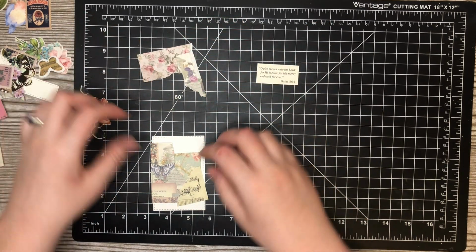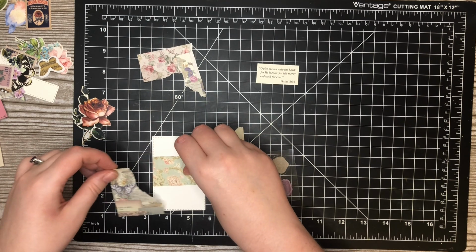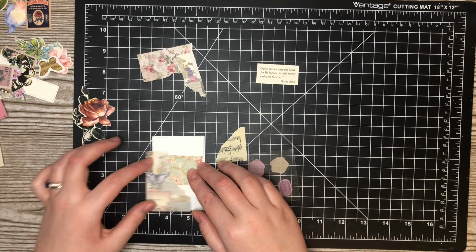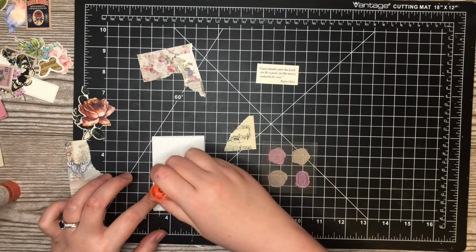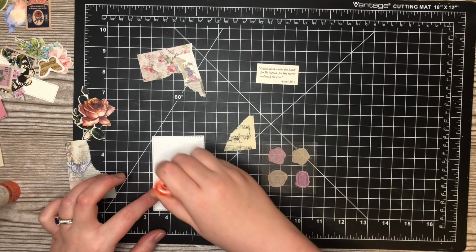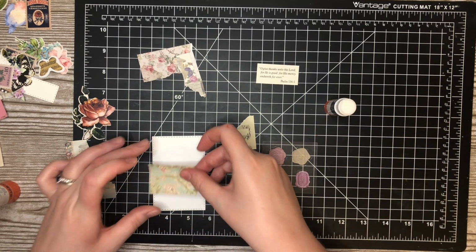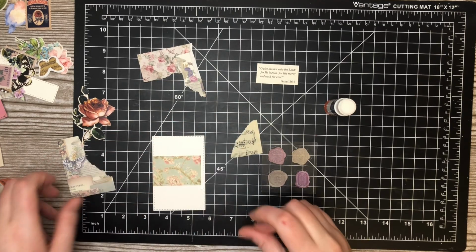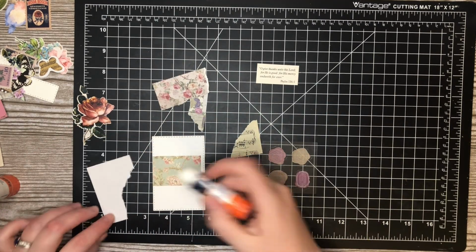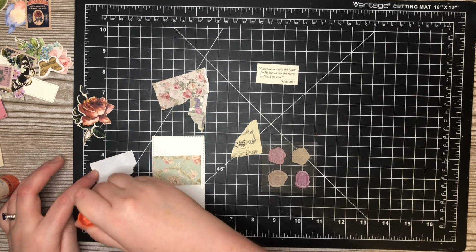At this point, I have a fairly good idea of what my card's going to look like, and I definitely have the background figured out. So right now, I'm going to glue the background pieces on with my craft bond glue stick, starting with the pieces that are going underneath. I always use a glue stick when I'm collaging because inevitably, I always need to move a paper once I've placed it. And I find a glue stick is much easier in this situation than most other glues.